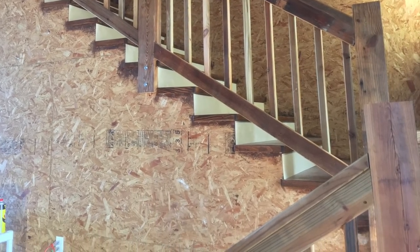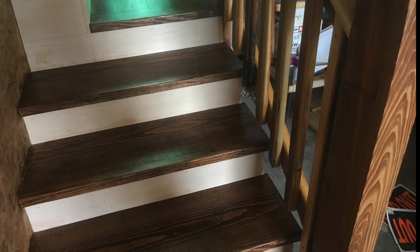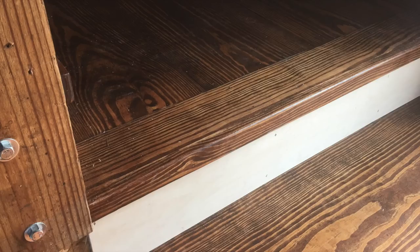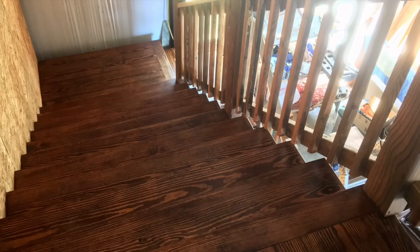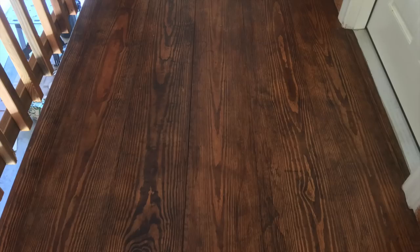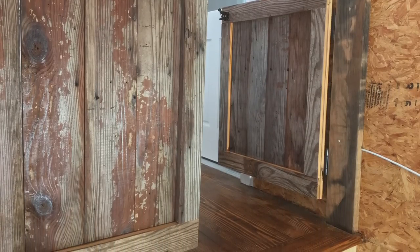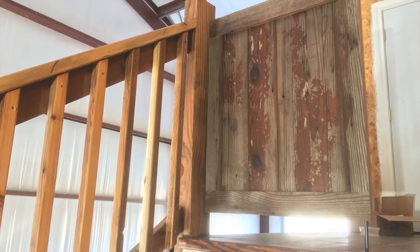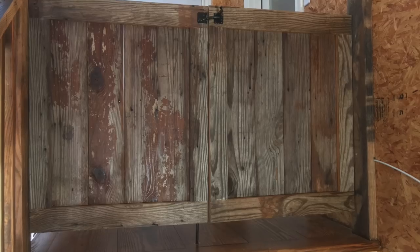Here are the finished railings — all reclaimed lumber, really blocky, really sturdy. That's what we were going for, and of course we did everything up to code. Here's our finished product with the tread stain and risers done. We used a quarter-inch birch plywood to cover all the risers and smooth them out — we didn't paint it yet, we'll go back at a later date. We used English chestnut stain with two coats of Minwax polyurethane for floors. We also added some wonderful little barn door safety gates, because her grandchildren come to visit and stay in the upstairs part and there are some young children there, so we used more reclaimed lumber to safely block off the staircase. It's very cool.